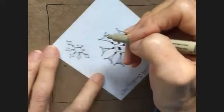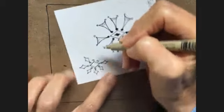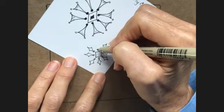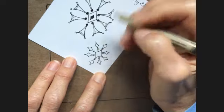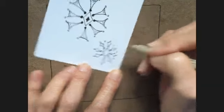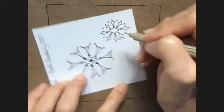I think I actually like this version better as far as making it look a little bit more like a snowflake. Especially when you put another little orb in between each of these.